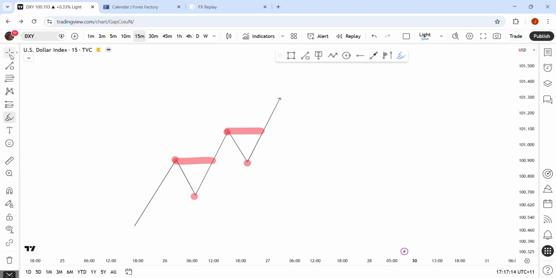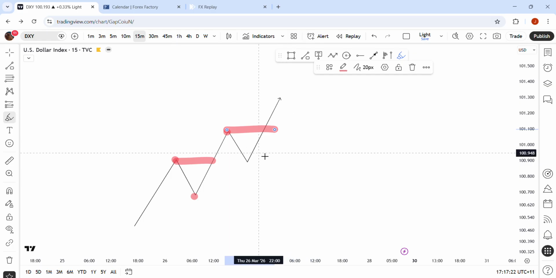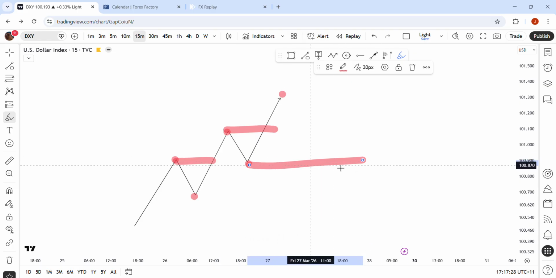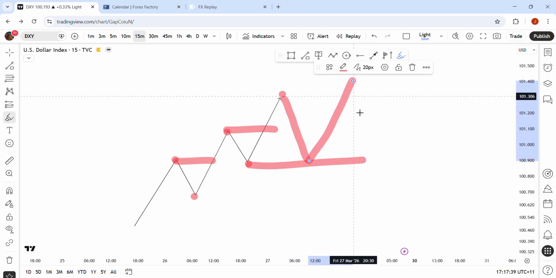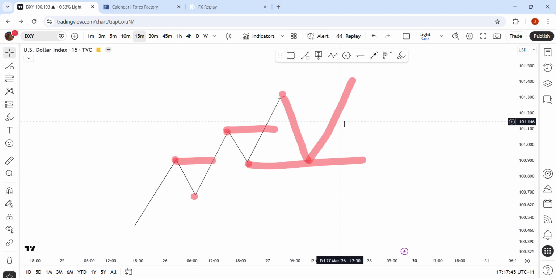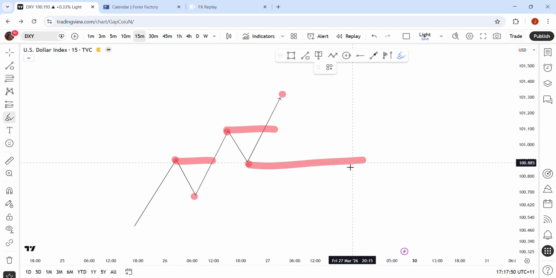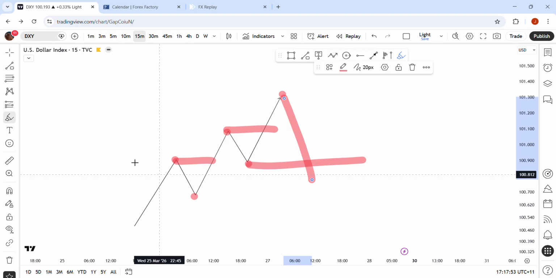Now, what's important here is that as long as price breaks structure here, making a higher high, validating this higher low, and does not break past this swing low, protected low, or higher low, whatever you want to call it, the trend will remain bullish. Price can come down here, tap it, and then just continue bullish, breaking structure. That is an uptrend example. So the main point I'm trying to get at is, as long as this low does not get violated and does not break, we are still in an uptrend.